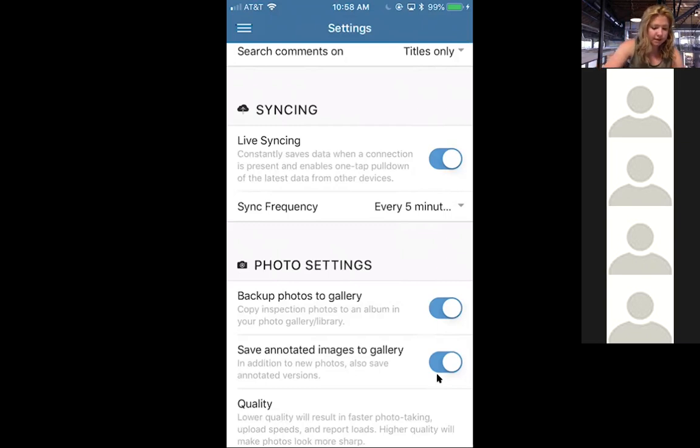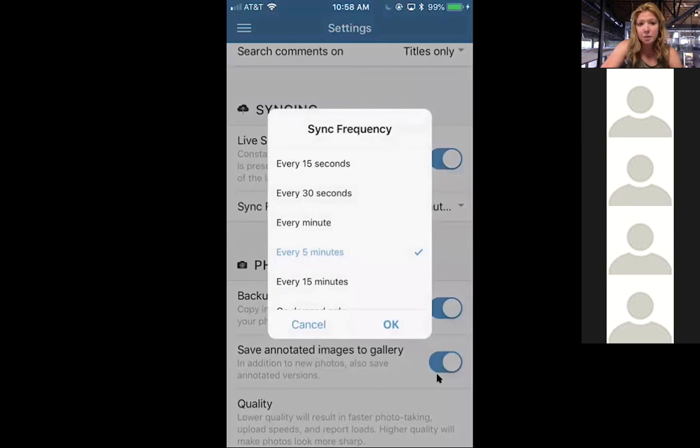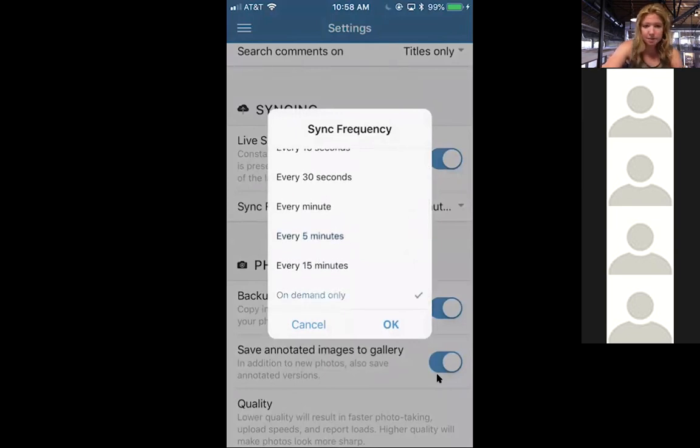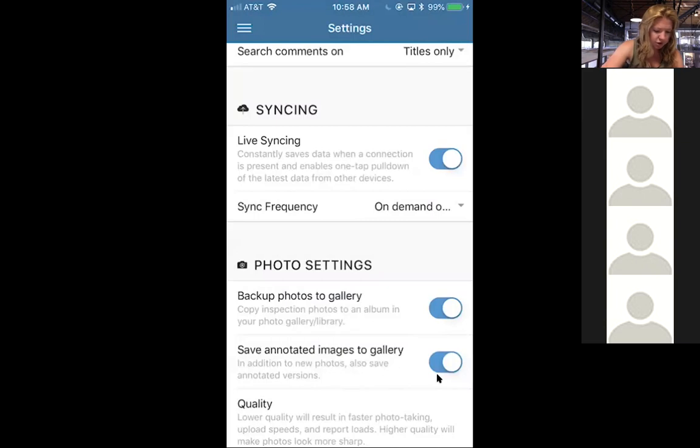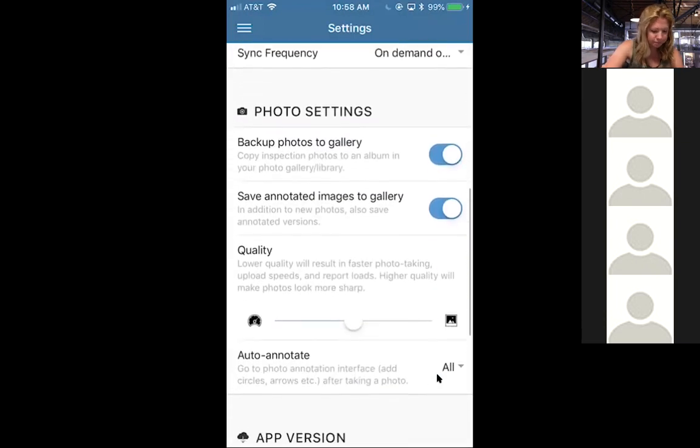So you can choose the sync frequency, which is how often you send the data on your device up to the cloud. So it depends on your battery life, how much you need this, want this, that kind of stuff. You can also choose on demand only, and that will sync whenever you press the save button. Okay, so you can turn live syncing on or off.